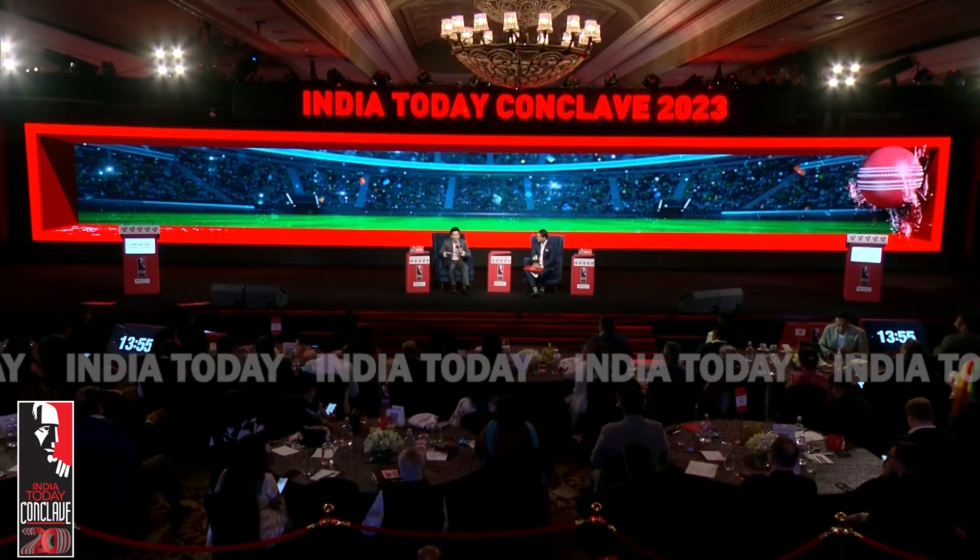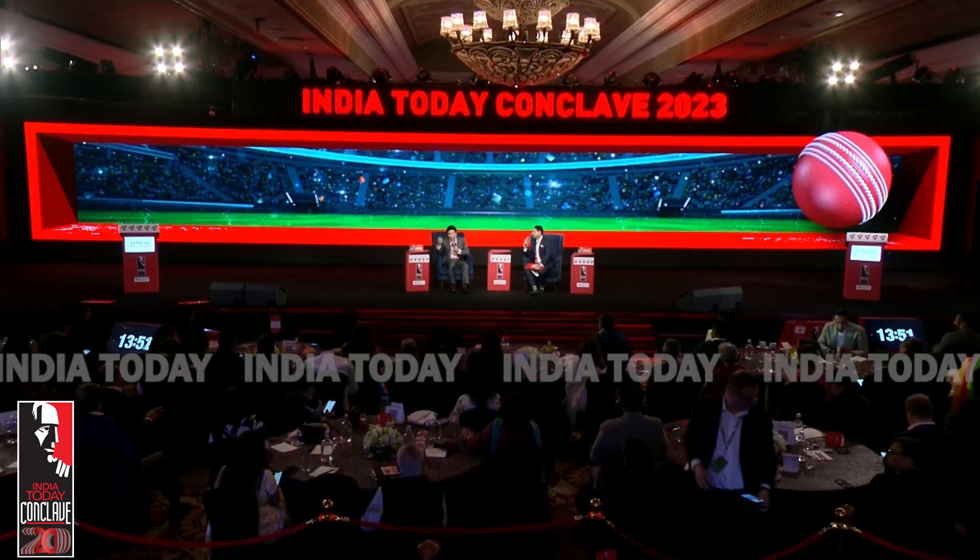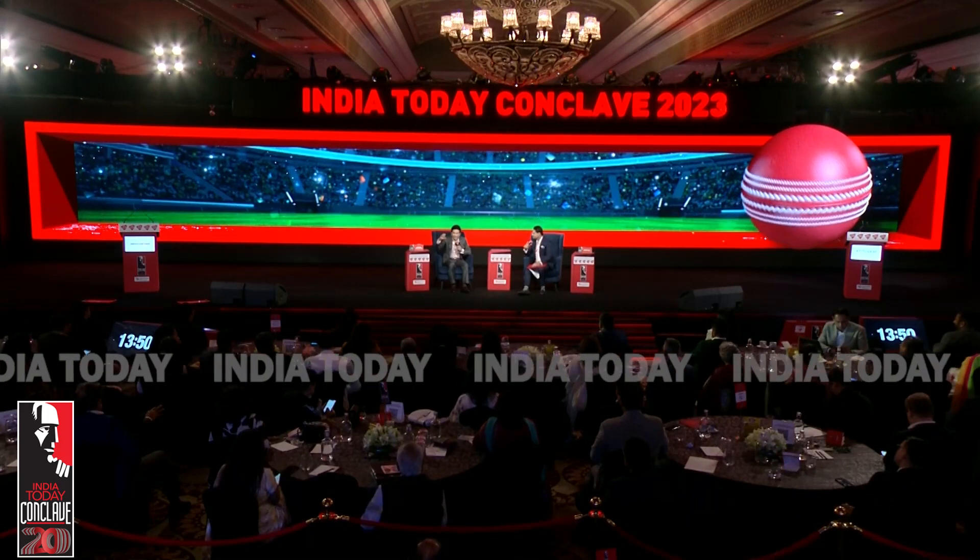So you continue to keep the ball light, it is shiny, one side gets rough as the game progresses. And the shiny side — that imbalance in friction — the ball starts swinging. The other way to swing the ball is you make one side heavy and the other side continues to stay light, so we don't touch the other side of the ball at all. It is always held in fingers, not in your palms — only when you have to catch the ball, then you use the palm. Otherwise, shining the ball or keeping one side wet, you make sure that the other side stays completely dry, so that imbalance in the weight helps you swing the ball. These kind of things are really, really important for a bowler.